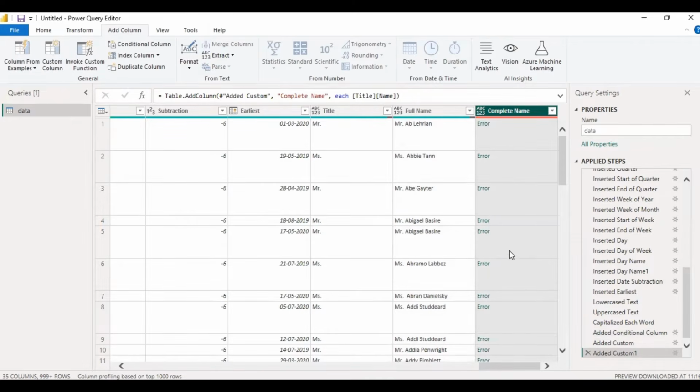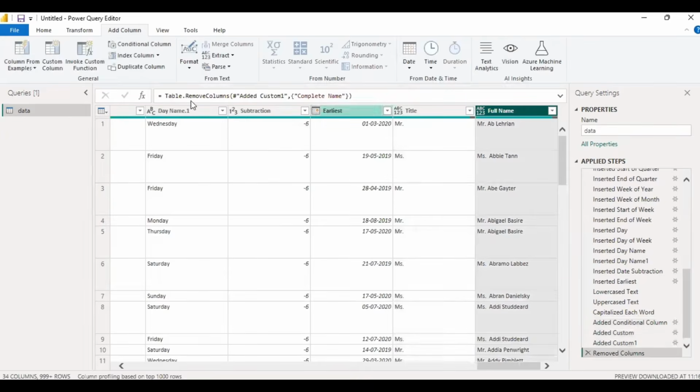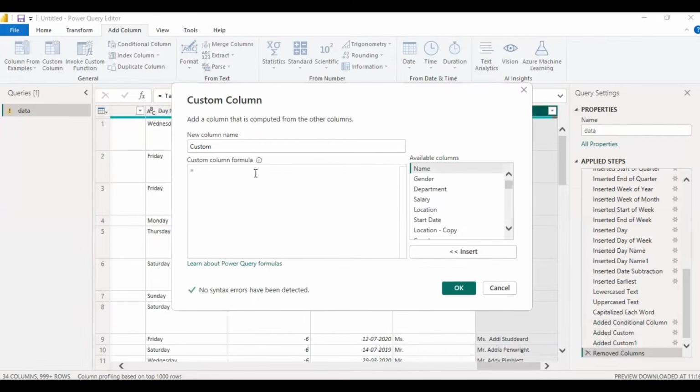Why? These two, it is not able to directly do it. Instead, what I have to do is create a custom column. I will say complete name.